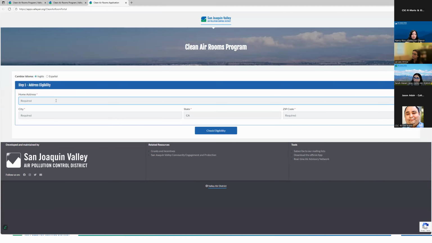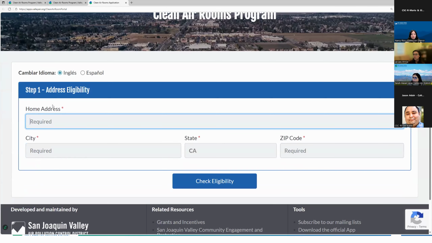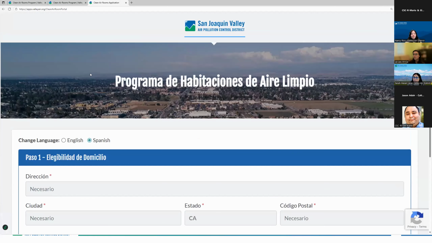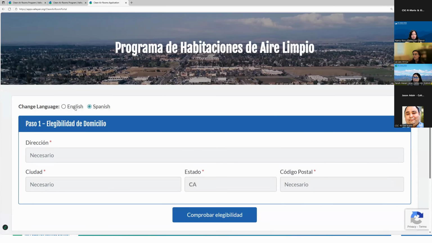I did want to mention that this portal is in Spanish as well as English. So I'll make this bigger. You can toggle the language at the top and it will change the language for you to make it easier for you to apply.